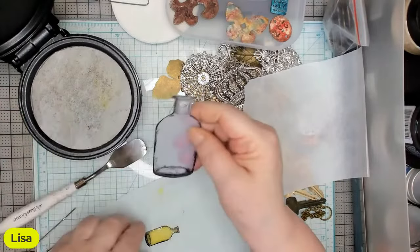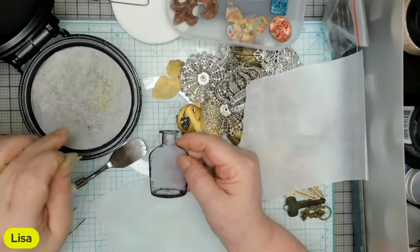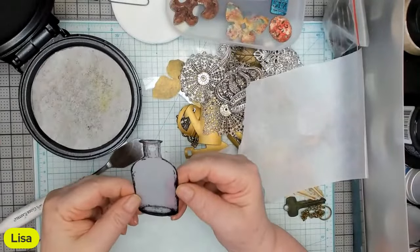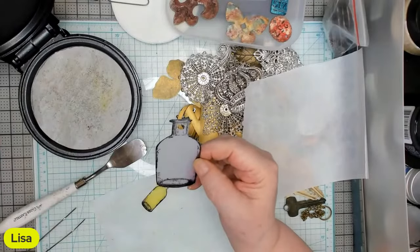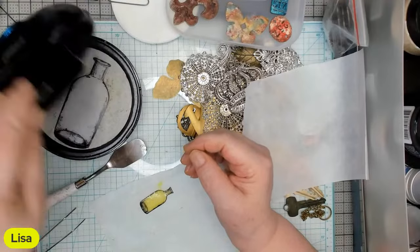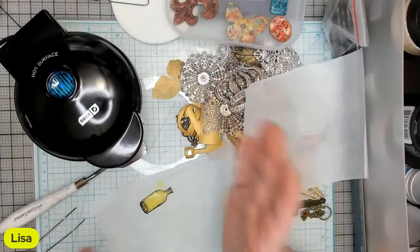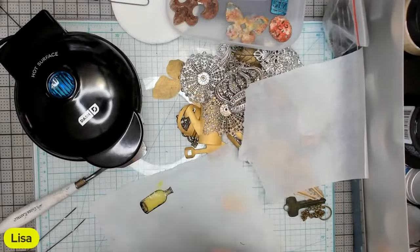But if I put embossing glaze on this big, when it shrinks up, you wouldn't be able to make it look like glass, like you could see through it. All you'd be able to do is make it really dark, which we did, so it wouldn't look like glass to me. So you shrink it. See how big it is. It's going to go crazy. I know. Go to Sizzix. They got gold, silver, tons of different colors.